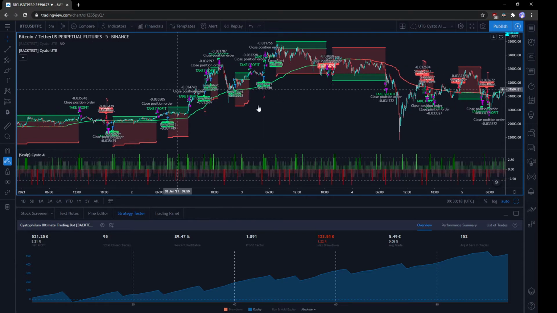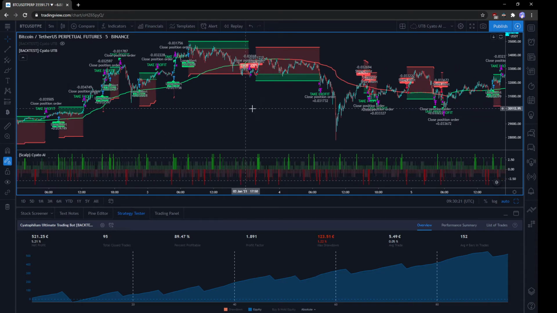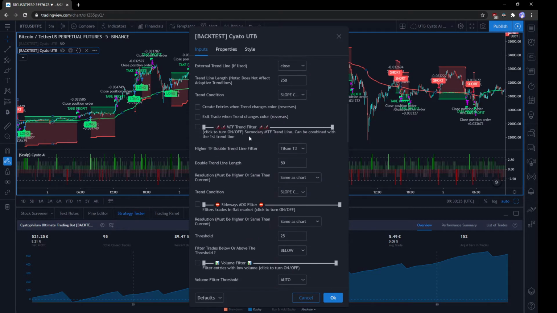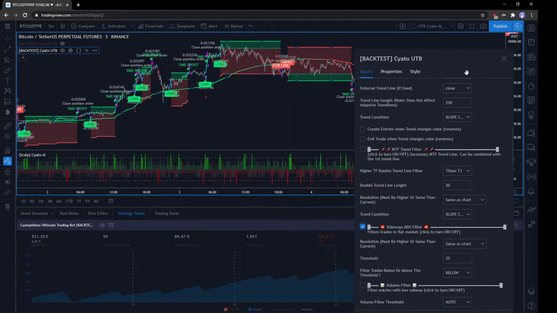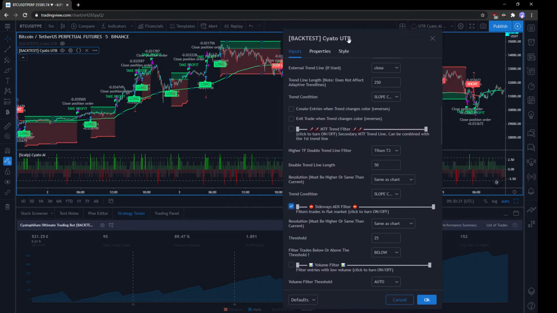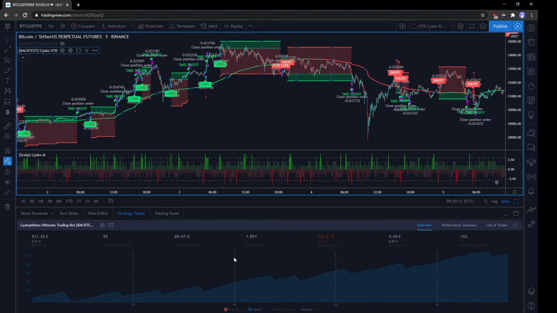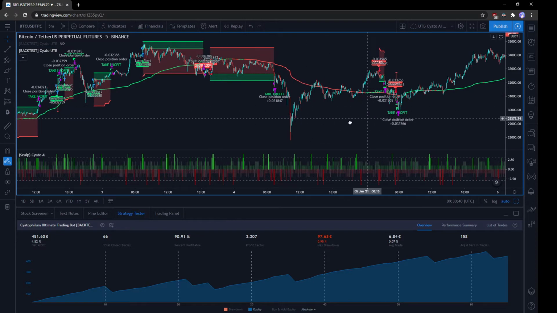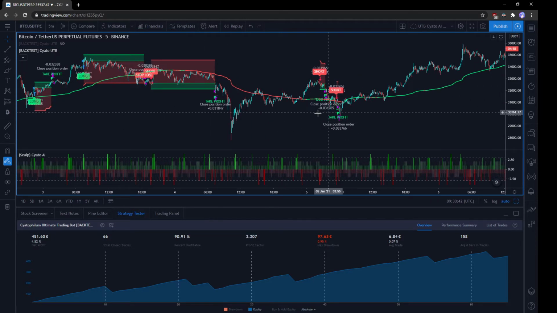We will get a lot of noise, so we want to use safety orders, but oh, something I forgot is the sideways filter that works great with the entry. So I'm going to add it and see how it works. Yeah, it increased profit factor, and we're at 2.2 profit factor, which is great.